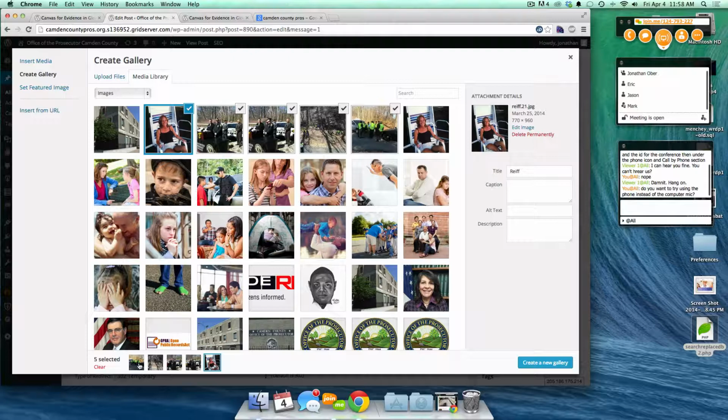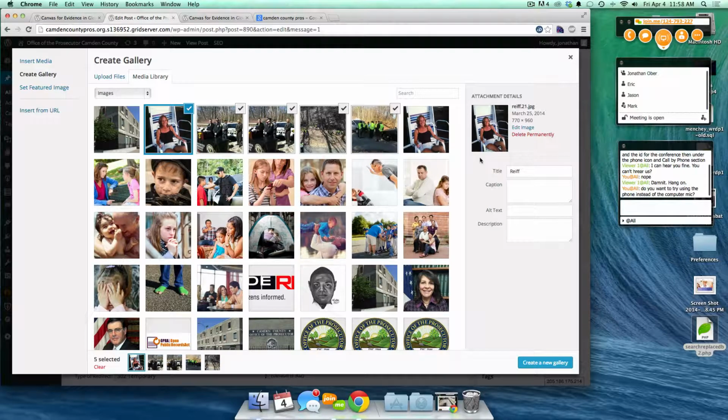Now I'm not done yet, because I can come through here and click and drag and reorganize those pictures. So if I want her photo to be first, I can click and drag, and this picture is a little bit more exciting, as there's some close up there of the police officers and the canvas going on here. So we can move those around, put that one there. Okay, so now we've reorganized our images.